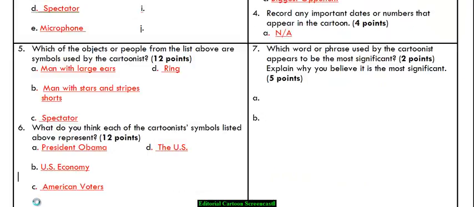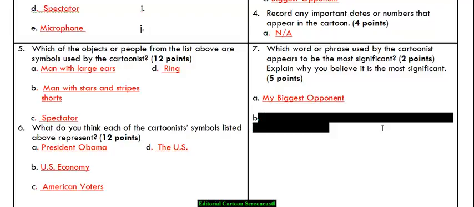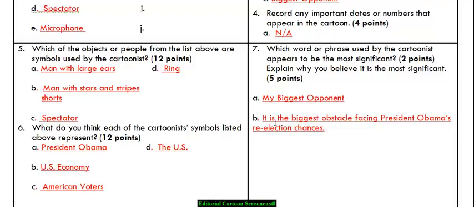So we'll go back. Now the word or phrase that I've decided to use would be my biggest opponent. Once again, feel free to choose any word, any phrase used by the cartoonist, whether it's in the cartoon itself, part of the title, any of that's appropriate. You just need to make sure you are explaining why you chose the word or phrase, or perhaps even a date or number. So why is it the most important? Why do you think it was? And I put, it is the biggest obstacle facing President Obama's re-election chances.